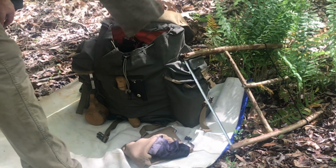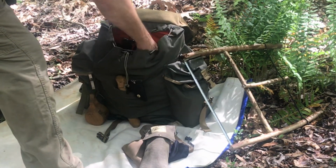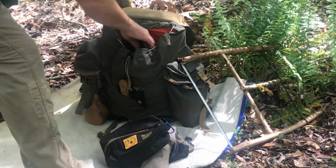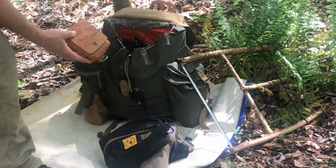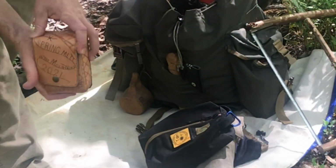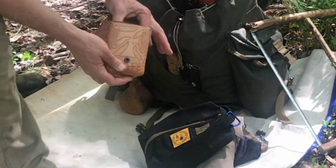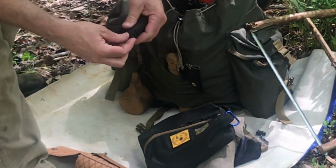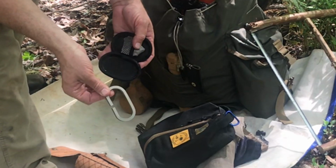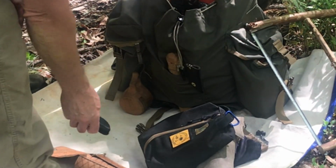I brought some dry wood with me. So, leather pouch, James. You know, James, old school with a modern twist. He made that, and that's what I put my fire steel in. Check this out. New fire steel from Quinn the Eskimo. That's what I'll use to get my fire going right now.